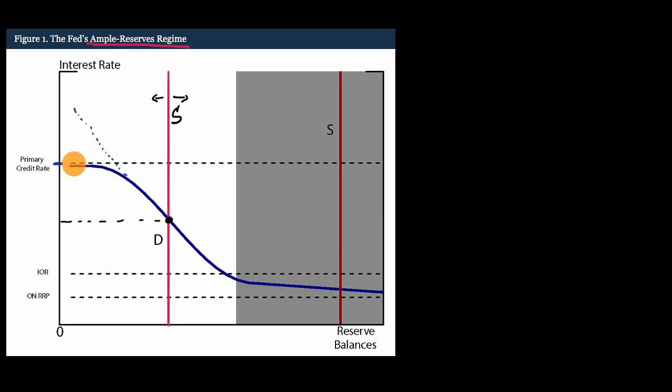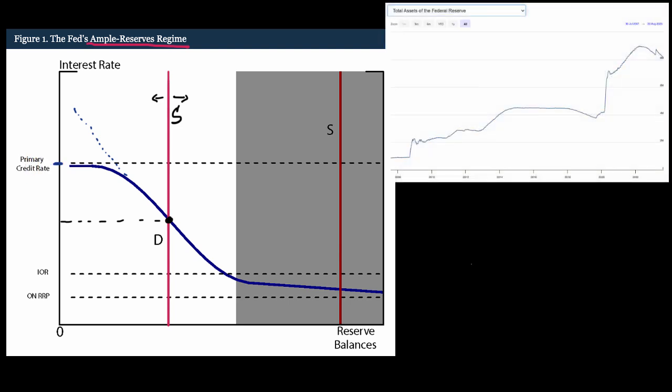But now let's think about what happened in 2008. To understand that, I always get a kick out of looking at the total assets of the Federal Reserve. This is essentially the Federal Reserve's balance sheet. You can view this as how much base money they have put into circulation. I know these numbers are hard to read, so let me write it down for you. Out here, that is 2008. And the rightmost point, we are about 3/4 of the way through 2023 over here. Now you see something interesting happening a little bit midway through 2008.